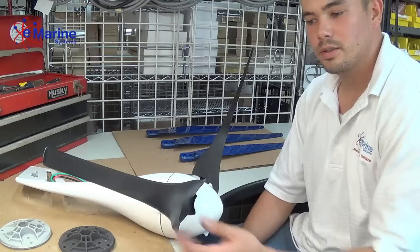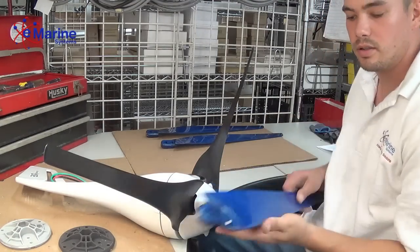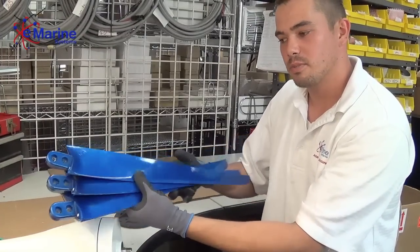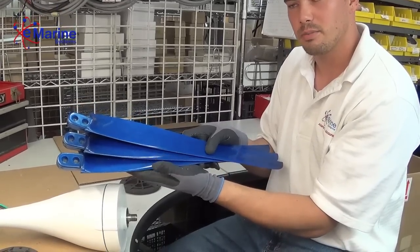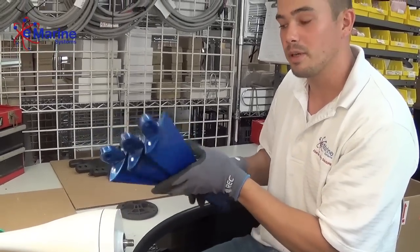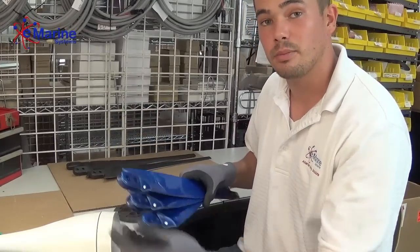Today we are changing the blades on an air turbine. We're going to be fitting on the carbon fiber blue blades. Alright, so we have our Silent Wind Spreco carbon fiber blue blades. They're hand laid and weighted as a set for balance and performance. They start up at a lower wind speed and they have a longer lifespan. But most importantly, they're quieter, the quietest blade that's on the market.